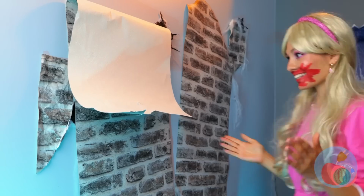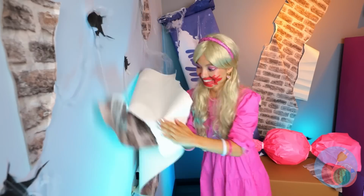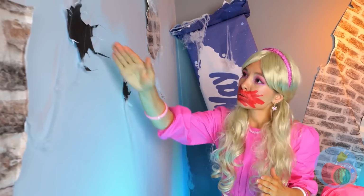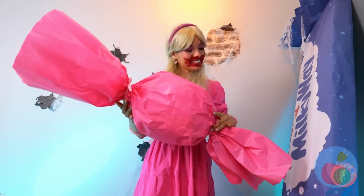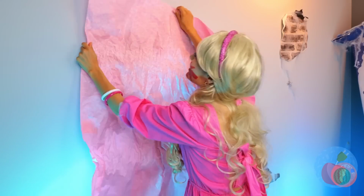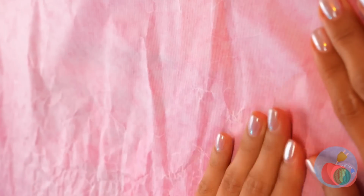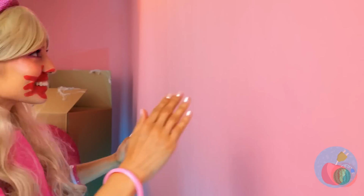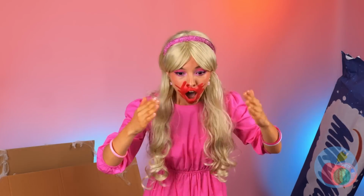Oh, look what's over here. Roll it down. These walls are in need of a makeover. What can we use? Oh, a candy wrapper. And the best part, it's already plenty sticky. Smooth it out. We're gonna need more candy. Wow, everything looks great. Well, the room.